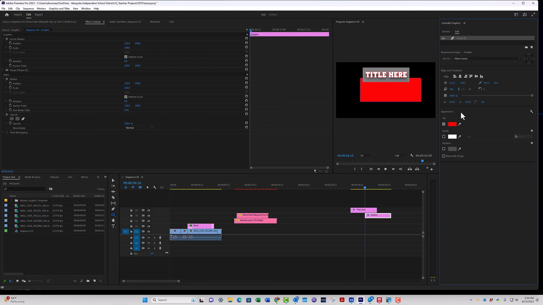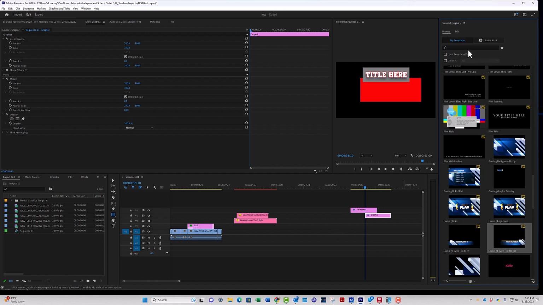In addition to setting the editing colors and setting other attributes in Essential Graphics under the Edit menu, you can also import outside Essential Graphics, either once you download it from the Adobe stock. Some are free, some cost money, or you can make some of your own Essential Graphics like I have.